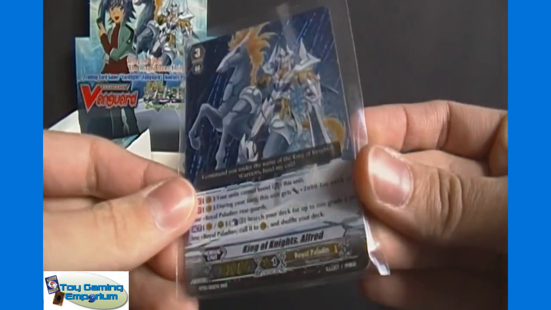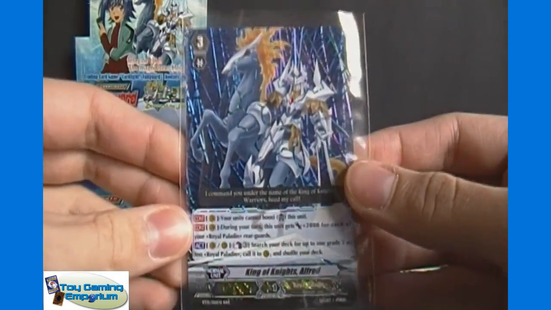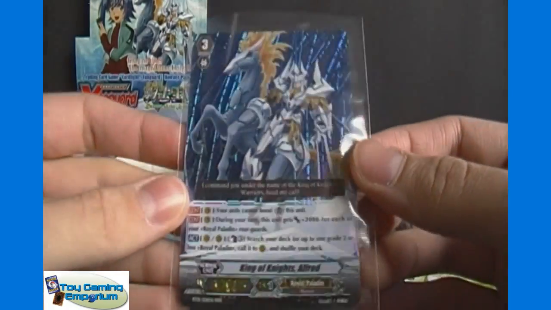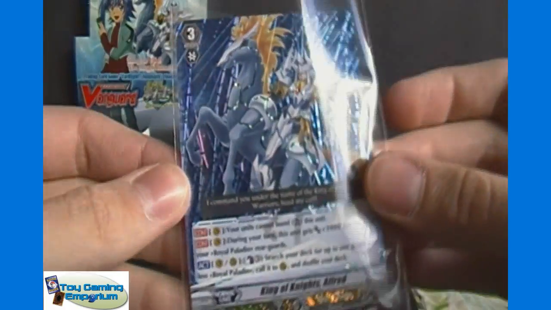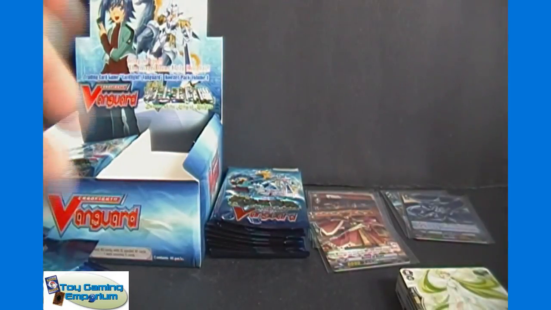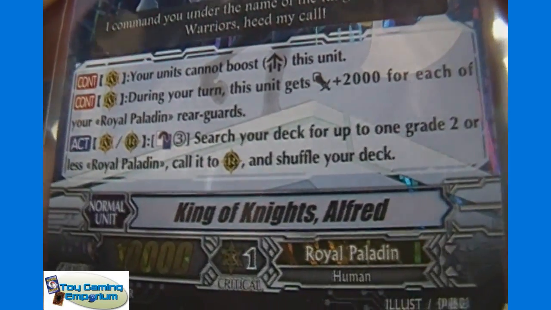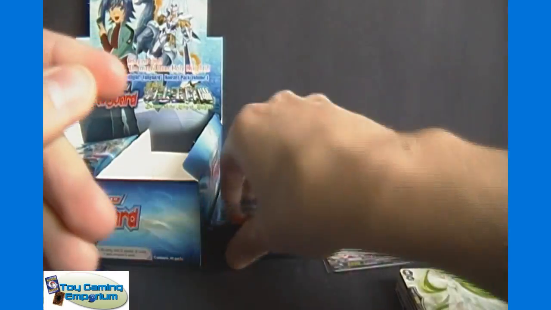Awesome pull. Again, don't know how many triple rares you get in a box, but to get him as our first triple rare, that is awesome. I'm pretty sure this is going for a good amount of money, but should cover actually a good chunk of the cost of the box. So that is pretty darn awesome. Actually, let me give you a close up there, so if you're familiar with the game or anything, you can see what's all going on there and know a little more about it. So awesome. King of Knights Alfred.